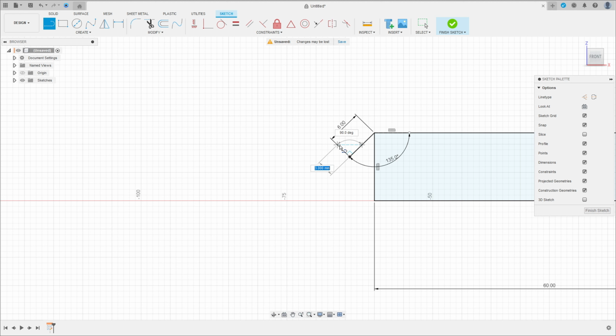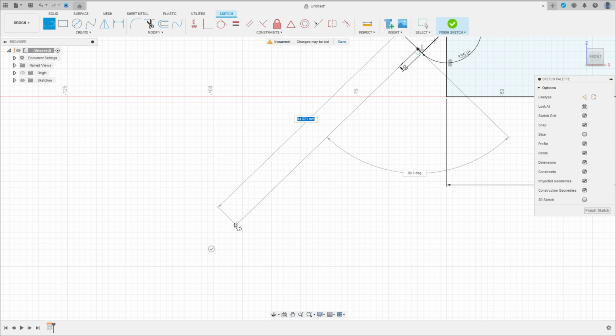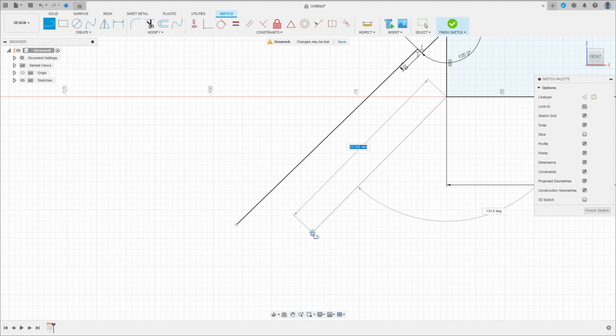Okay, make a line here with 1 millimeter. And create a line here. Okay. Now create another line here. The angle 135 degrees. Okay. And make a line here. Go to perpendicular, make this perpendicular.